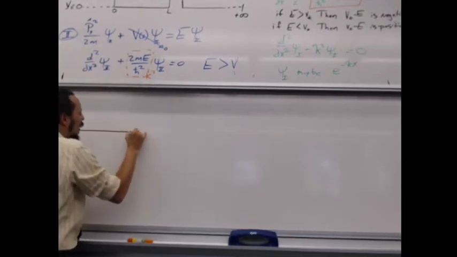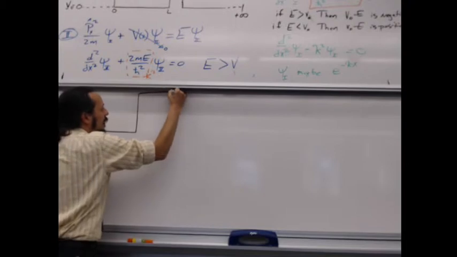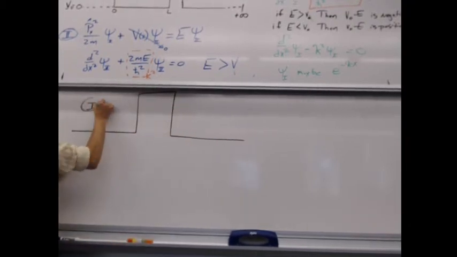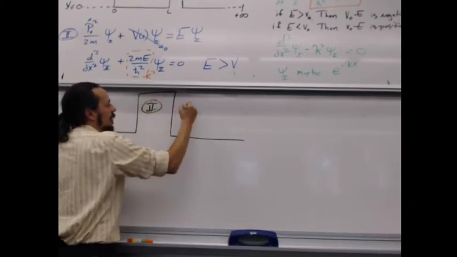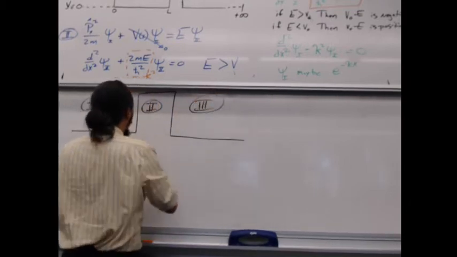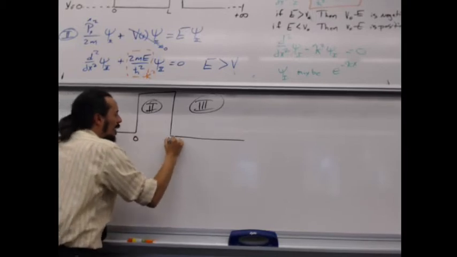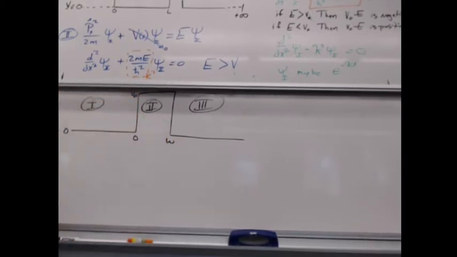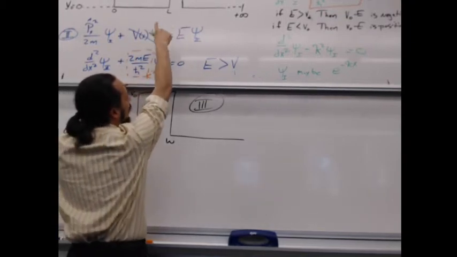in terms of one barrier, where you've got your region 1, your region 2, and your region 3. This is going to go from 0 to some width. This is going to be 0. This is going to be V0. It's almost like the problem we did before, except for now I'm just zooming in on this end possibility.